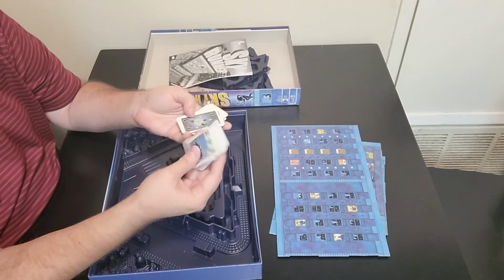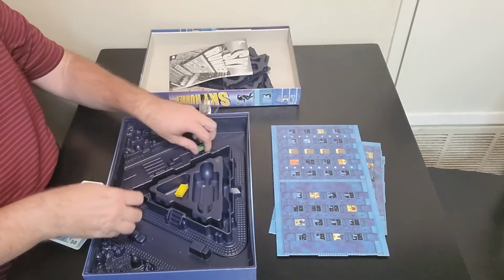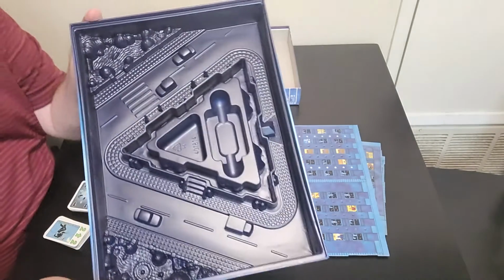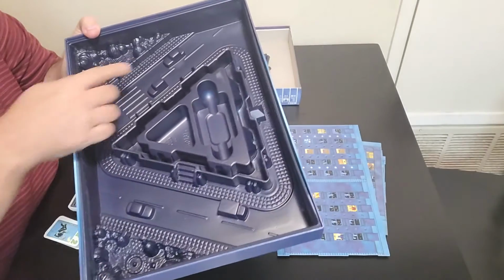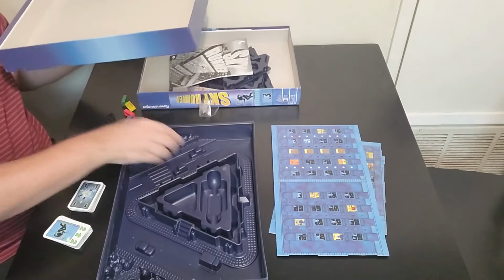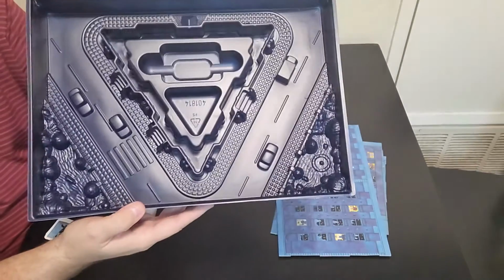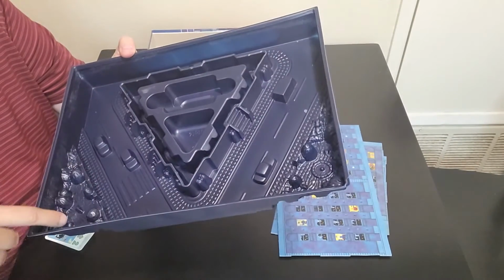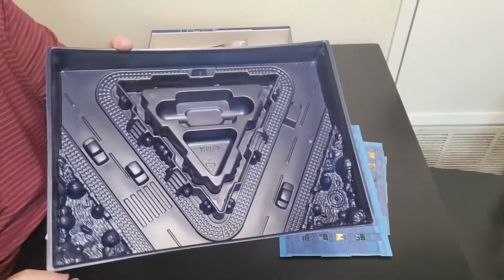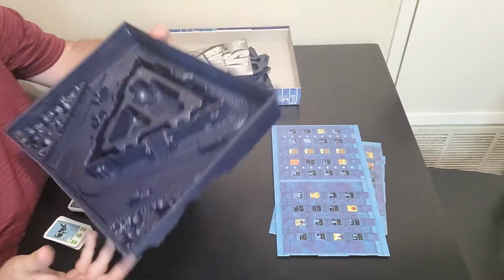Yeah, this is so cool. These are really neat. You see on the bottom, which is really cool. Let me take these out. You can see here's the base of the building. And look what they did on the bottom. They make it look like it's a street. So you can see the little cars down here. In fact, does this come out? Yeah, let's take this out. What? So it's like a plastic bottom here. You put it right in there, and you can see you got the cars, and little rock formations here. There's the little cars and trucks. So it looks like a city down below. How cool is that?